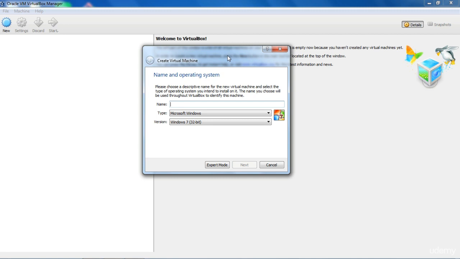In case you want to run Linux and Windows, you need to create multiple VirtualBox machines like this. And here you have a drop down and you can select your desired operating system. These are the operating systems that are supported by Oracle VirtualBox by default. It supports Linux, Solaris, BSD, IBM, Mac, and you also have Other.